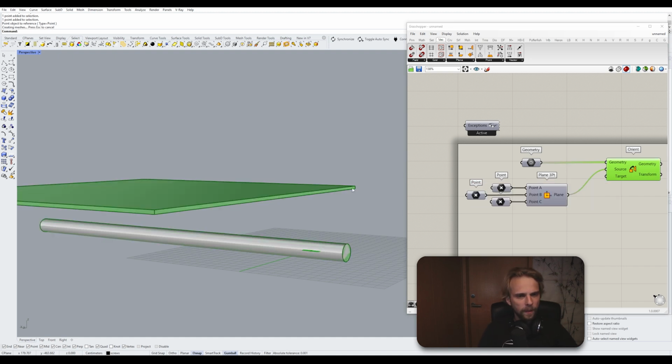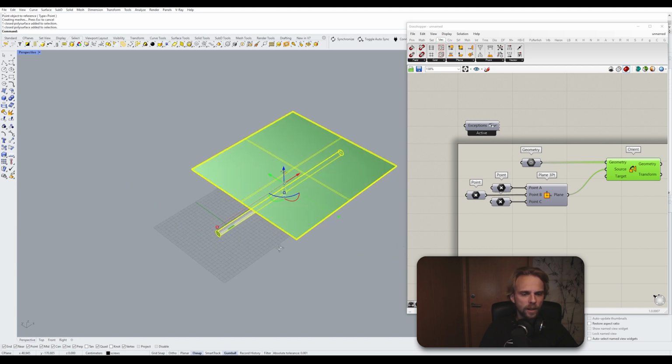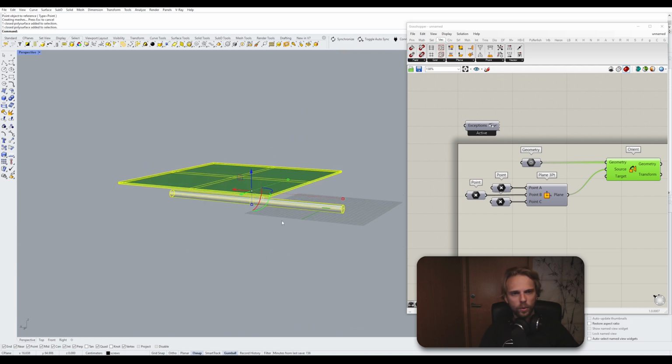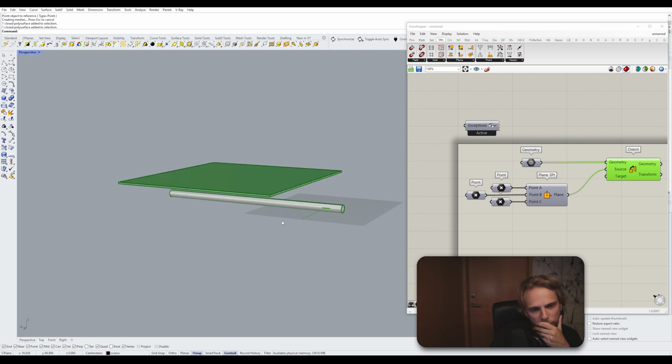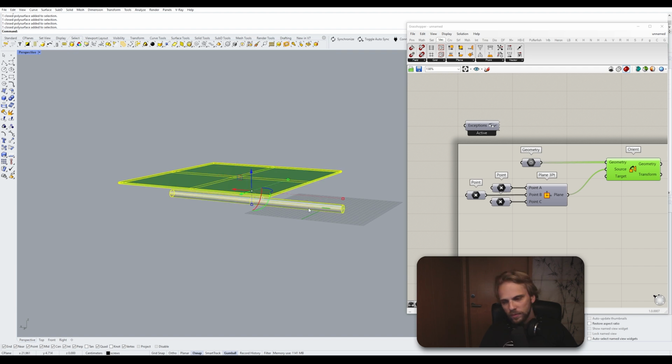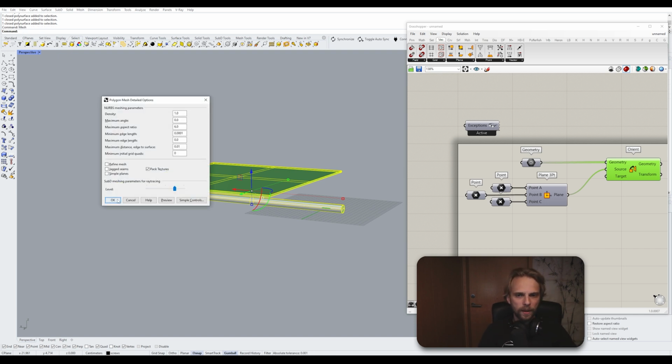Insert. Bam, bam. Wonderful. Export. Actually, it's going to export as two separate objects. I don't want them to be separate. It's going to import the top plate and the stick separately. I want them to be one object. So I'm going to mesh them.